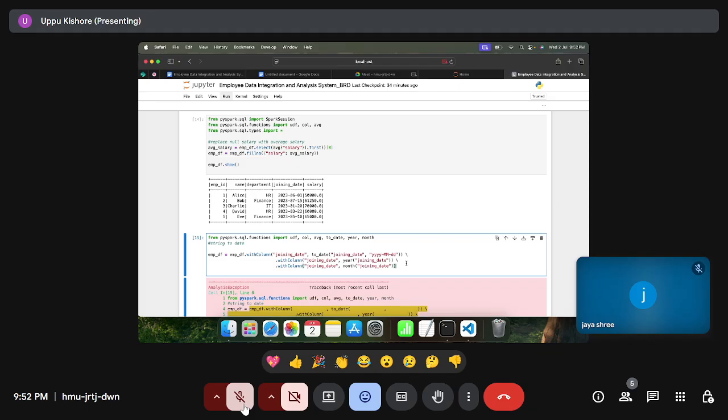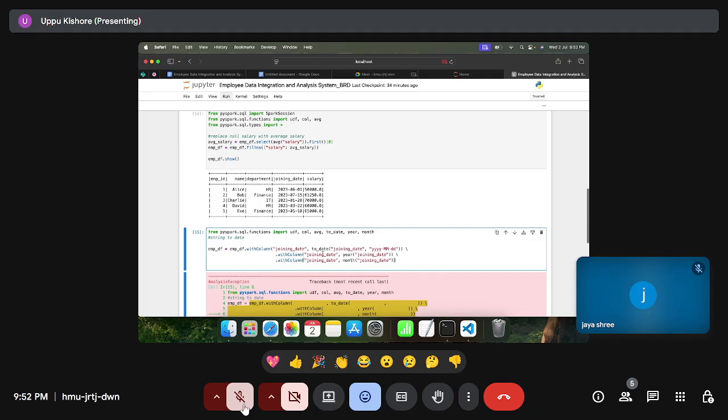We are closing the parenthesis, and then we are coming to the next line, withColumn again, joining date, and then year of joining date, and then we are closing the parenthesis. We come to the next line for getting month. We have written the joining date. Here we have closed month. Here we have added month, joining underscore date. We are closing this.